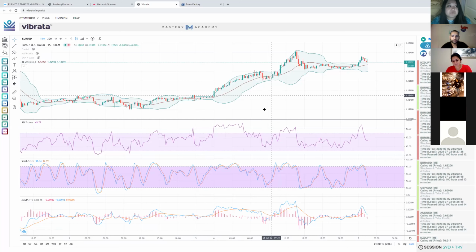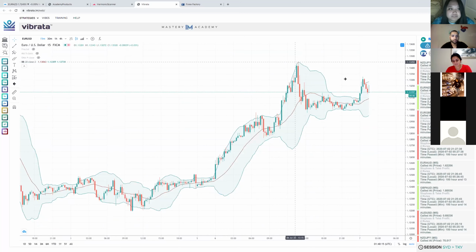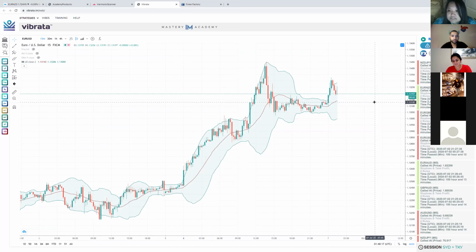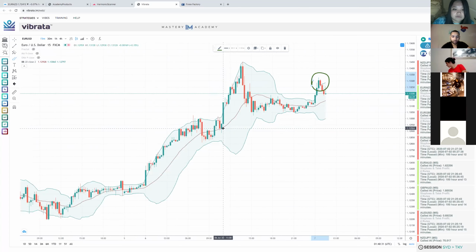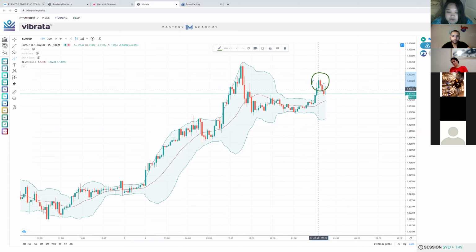So first, what we're looking at is the first rule, right? We're looking at the Bollinger Bands right here. You can see we had a little spike right here outside of the Bollinger Band. That considers the first rule. If it's up, we're going down. If it's down, we're going up. Always think like that, okay? So I'm just gonna show you one setup right now. This is the first rule, so it is met. It's gotta be poking out or touching the Bollinger Band, right?